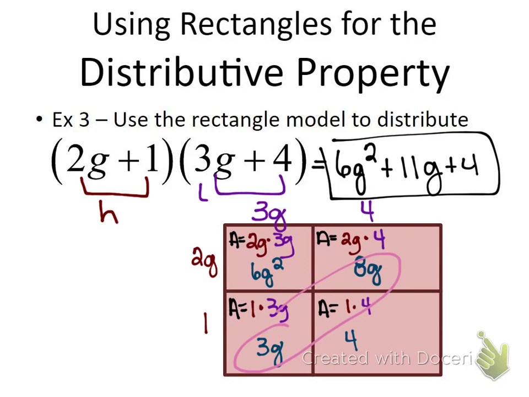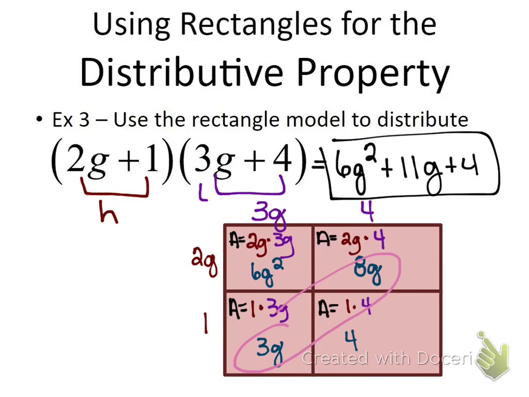Now, if you don't want to write in your rectangles because the rectangles aren't big enough, you can still write them out how Hannah did. She just wrote them underneath each box. That's fine too. But she still went ahead and put her final answer up to the right of her, where they're supposed to multiply the binomials together. Okay? Questions on example 3?